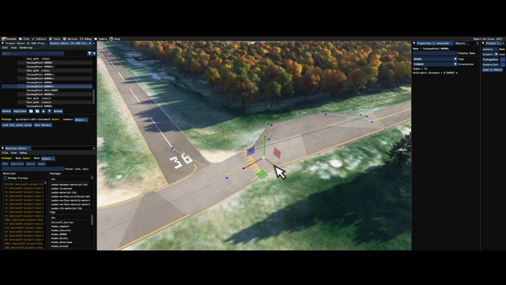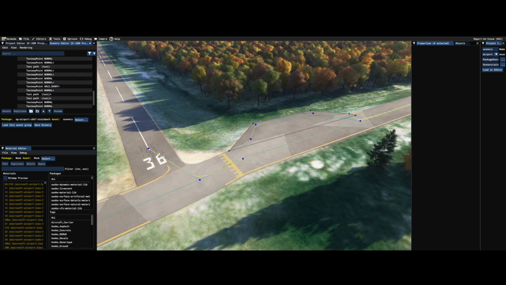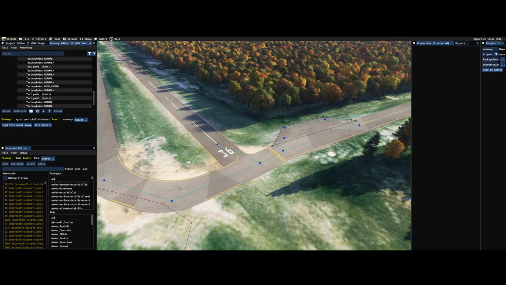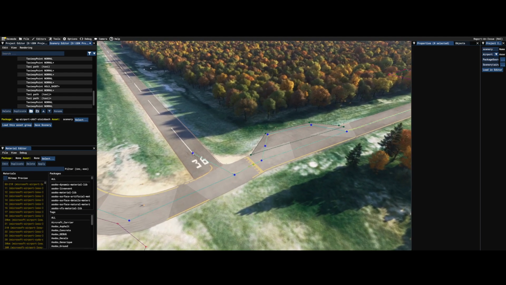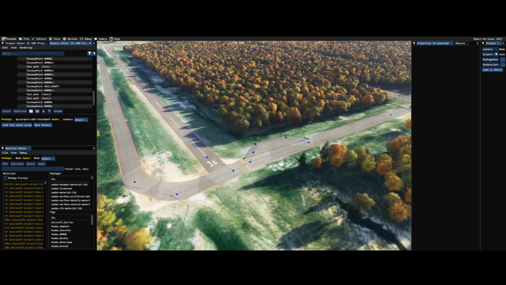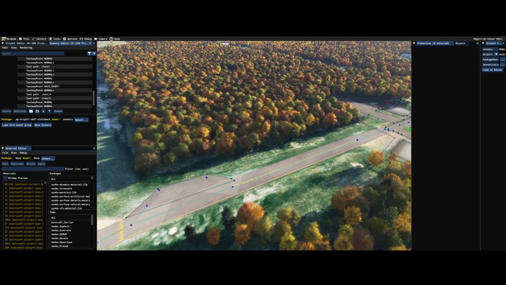Now, can I move this up? Oh, I see. I forgot to move this one too. And that's why it's so goofy. There we go. So something like that, maybe, square it off. Maybe it looks a little bit better. And not only that, but I think things will line up better. Anyways, so that's kind of runway lights, taxi lights, that kind of stuff, and how you go about doing that.